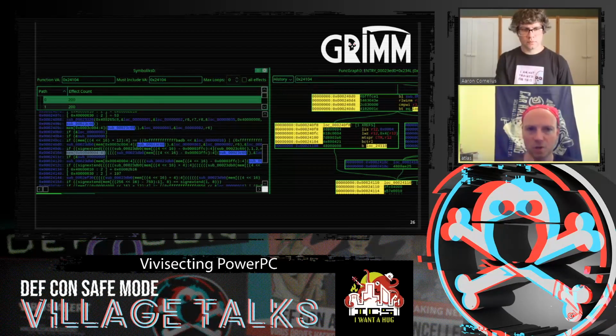As I scroll through the different paths, those yellow backgrounds will change. But as you see highlighted down here, it's the memory dereference of 40004, 4 bytes long, that is used as a pointer to call a function, and then the arguments are listed here.